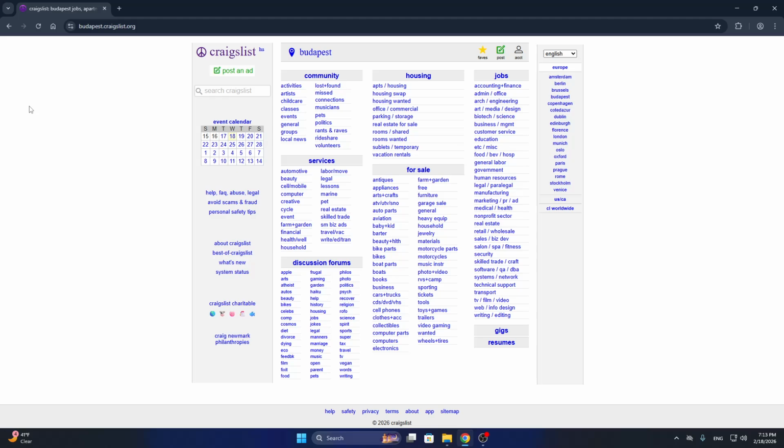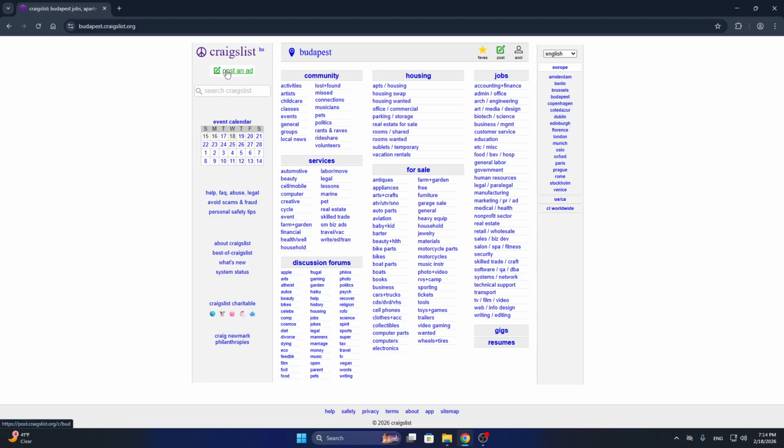So the first thing we want to do is open up the official Craigslist website, if you have not already, by going to craigslist.org right here. This is automatically going to open up the main page, where at the top of the screen you can select your location if it hasn't already been selected. Once you have opened it up, this is what the main page is going to look like. We can access all the posts we have made by going right here in the upper right corner and clicking our account option.